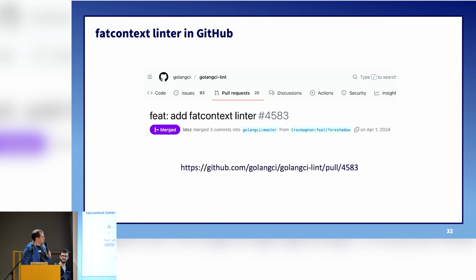And so we found this issue and we submitted a pull request to Golang CI lint. We created the linter. It's available on GitHub. It's called Fat Context. And it's available in Golang CI lint as of version 1.58, I think. So yeah, the guy who managed the Golang CI lint project is also French. He's been really helpful in the pull request and in the comments. So if you do ever create a linter, I encourage you to share it also and make it available to the community by adding it to Golang CI lint if the maintainer accepts it.